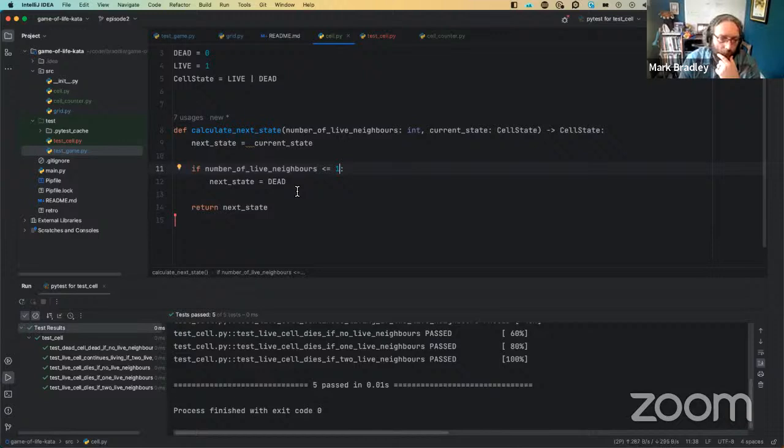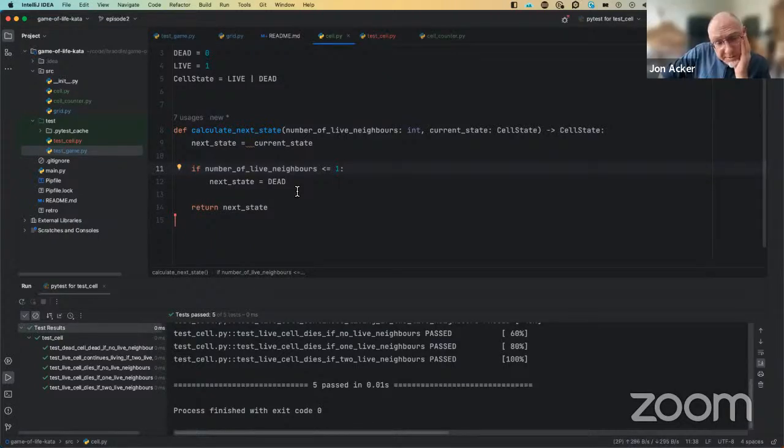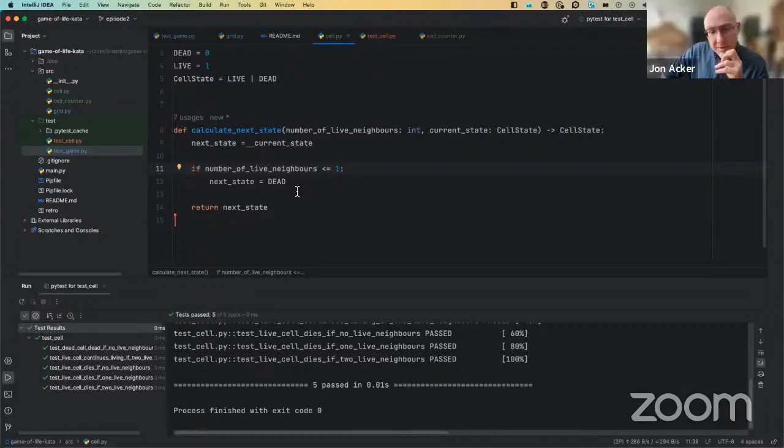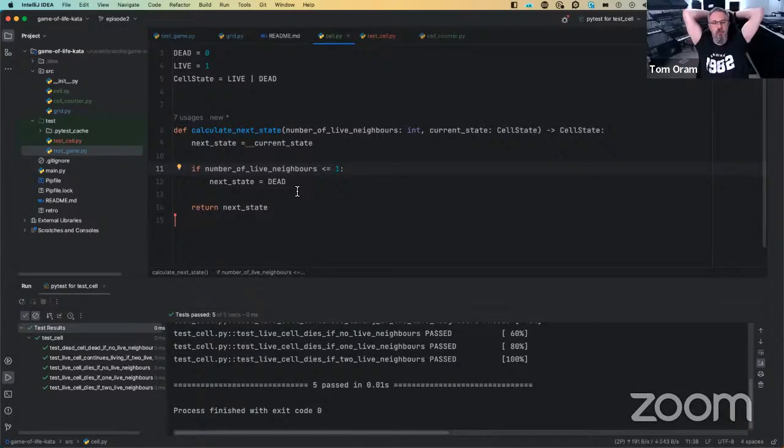Which one's going to be better? It comes to life, because if it's dead, then it'll stay dead, unless we add code to make it come to life.